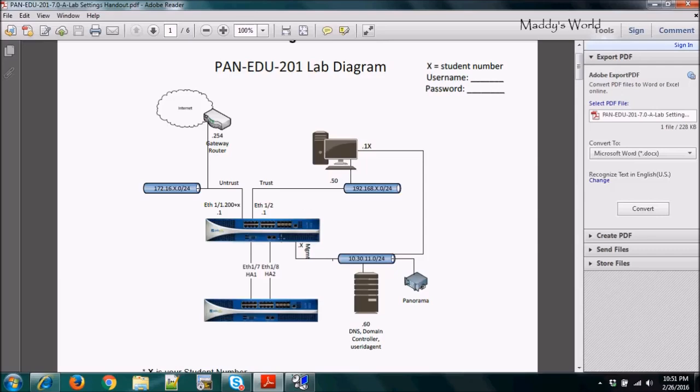The first thing that we are going to configure is the zone, which includes the trust interface and the untrust interface.